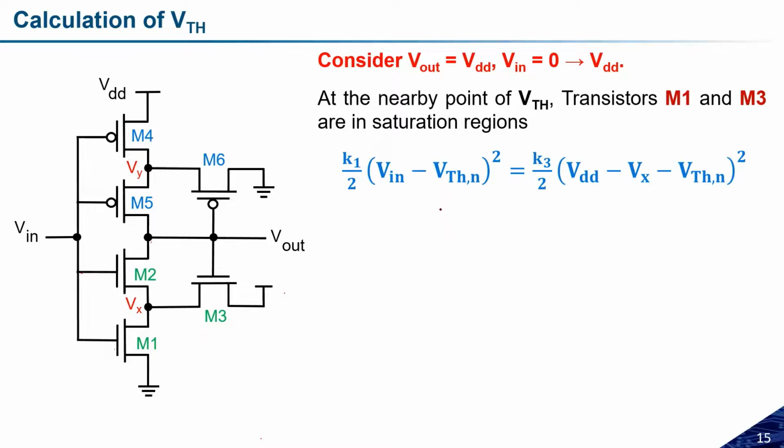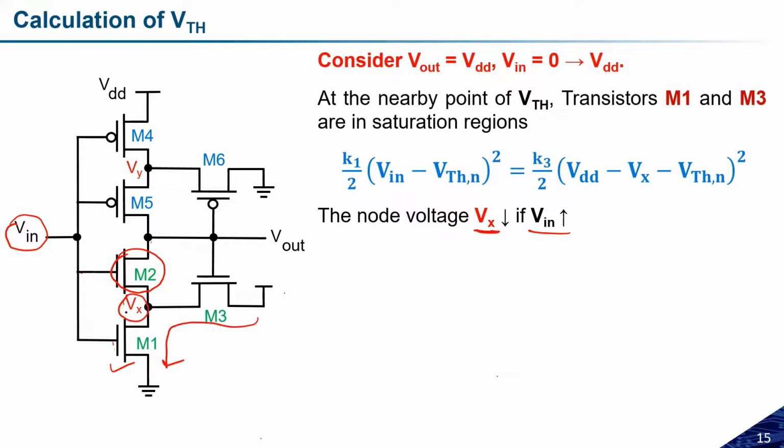Once we have equated like this, we know that this Vx also depends on the state of this transistor. If I increase Vin, this node voltage Vx reduces. How? Because Vin is increasing, M2 will start activating and conducting, and M1 is also in the active region, so both transistors come into the picture. So this Vx will start decreasing because it will get a path through this one. A stronger path will reduce Vx. This is the important thing that we should consider here.